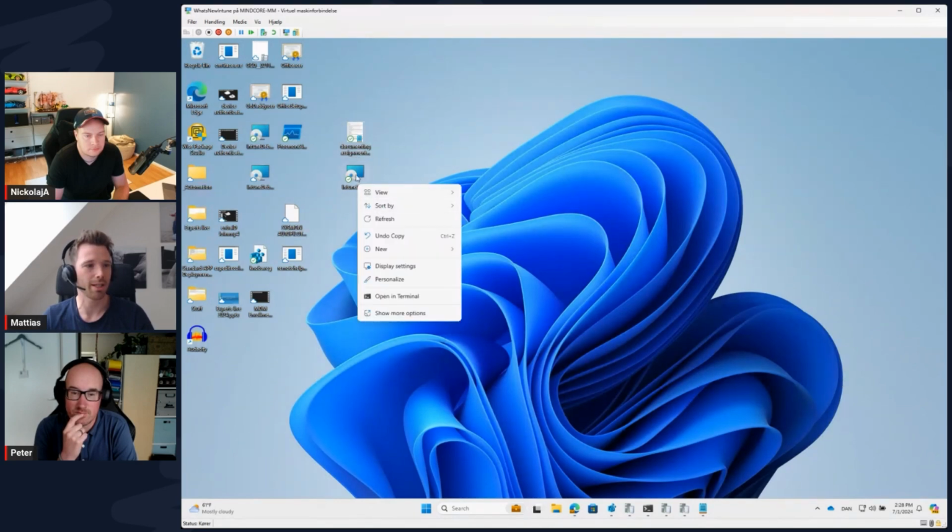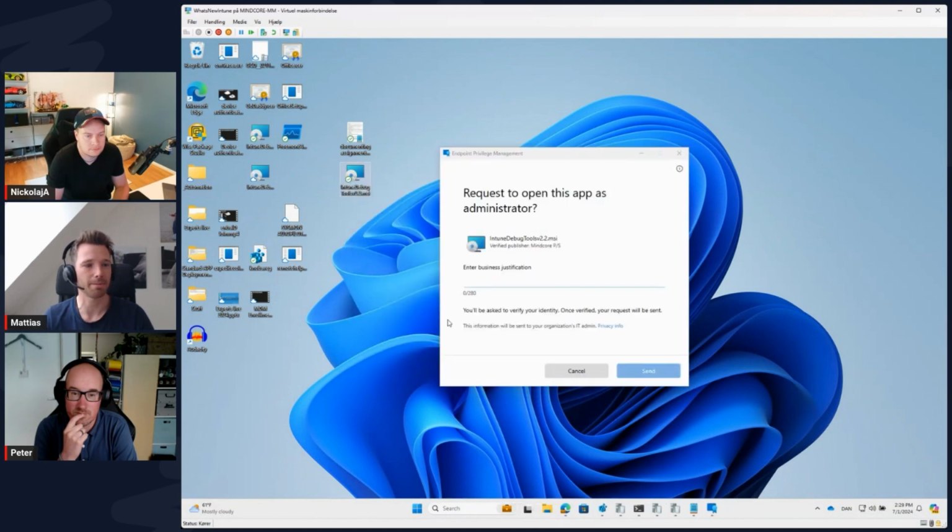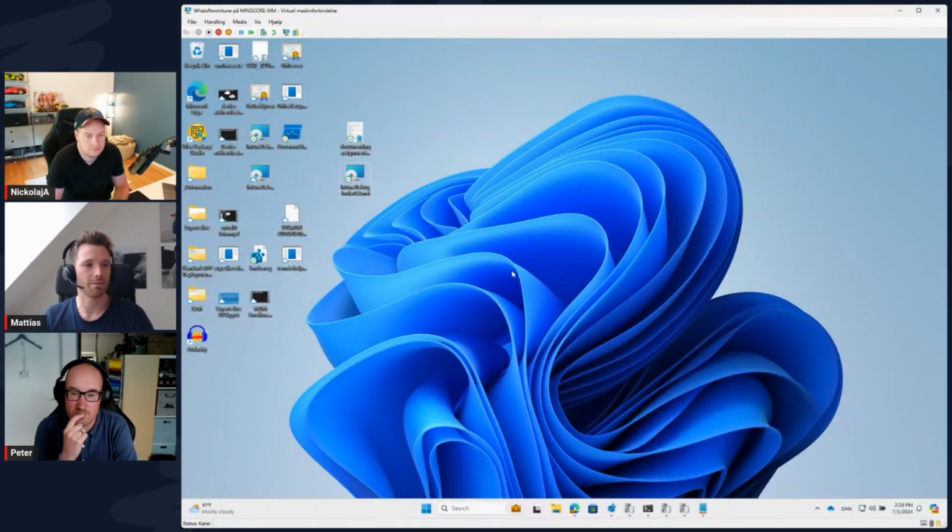But I would suspect that in 5 minutes, something like that, I would be able to run this elevated. Enter business justification. No, it's still not received on my device, but it will create some sort of a scheduled task and then run this on my device. You know what I would like to see here? As soon as that sort of approval, I don't know what it is, like configuration, has landed on the device, I want a toast notification, right? I don't think that's too much to ask. I want to give a user a complete end user experience here, right?